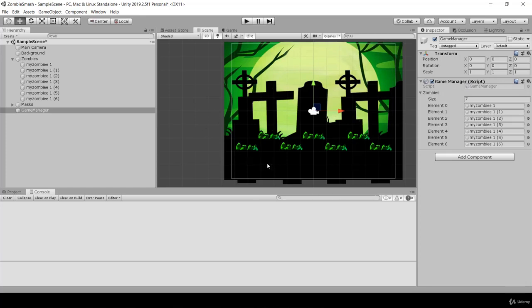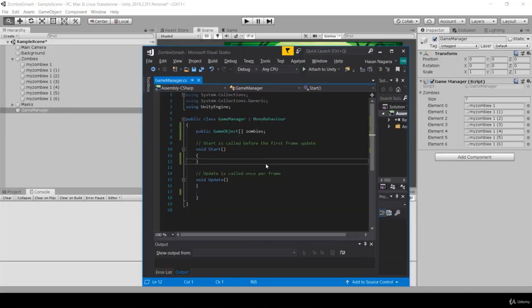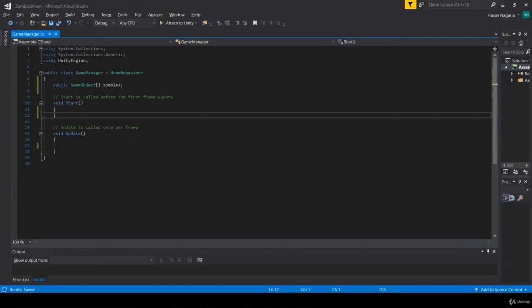Once we have chosen the zombie, we need to activate it and have it start moving upwards. Once it's moving upwards, we need to make it stop at a certain point and then make it go back down. The first thing we can deal with is how to choose a random zombie and activate it.